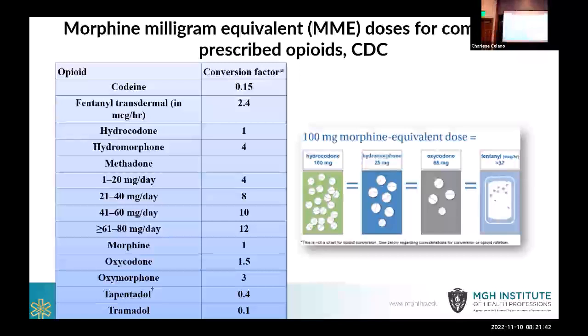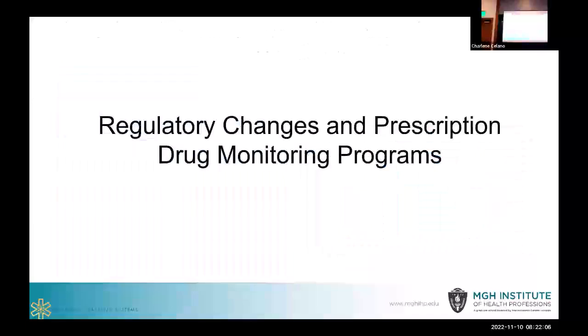So it used to be very taboo to gather information about the patients that we cared for because it was considered sort of privileged. That all went away when the federal government began to drive more regulation on our practice to try to stem the opioid pandemic, epidemic, whatever we're going to call it. Catastrophe might be a good word. They still have to have a court order to investigate you, but I don't know a judge in the last 20 years that, if there's an algorithm finding that shows you're a high-risk prescriber, is not generally going to allow them to do that. So that's kind of how that works.